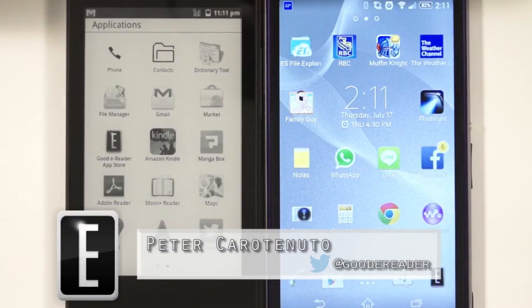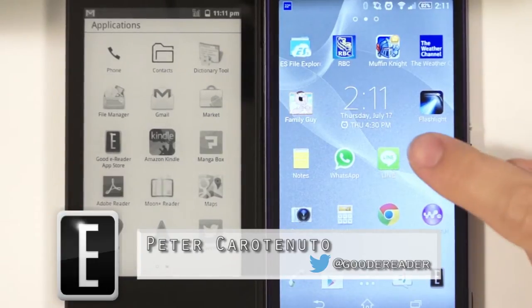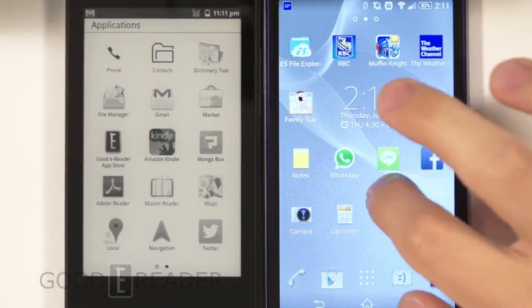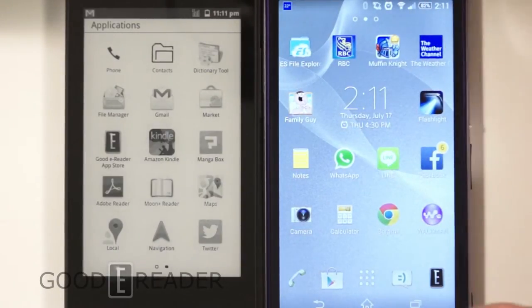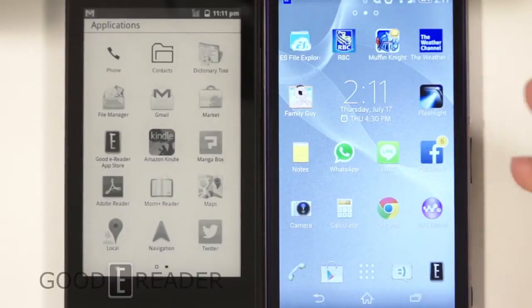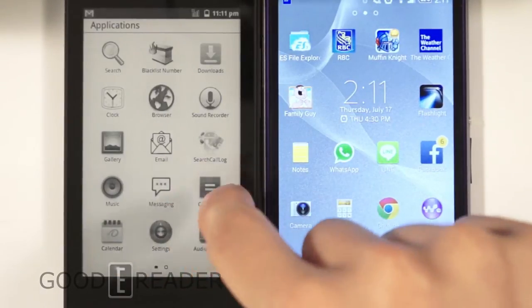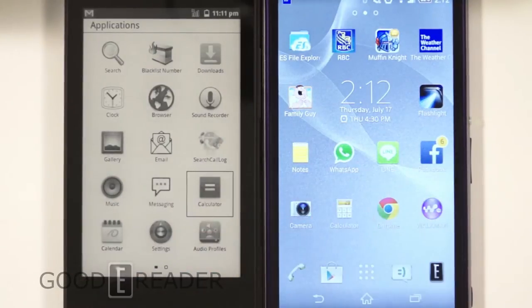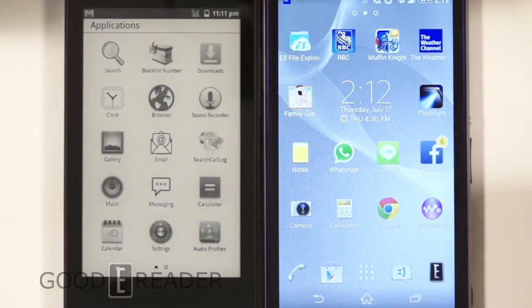Today we have a quick video between the Onyx Inkphone on the left and the Sony Xperia Z2 on the right. Of course, this is running a full LCD backlit, a standard color display that you'll see on every device, from a computer screen to a cell phone to a laptop, tablet, everything. This is an e-ink screen. It looks fake, like one of those stickers they pre-put on the phone, but it is indeed real.